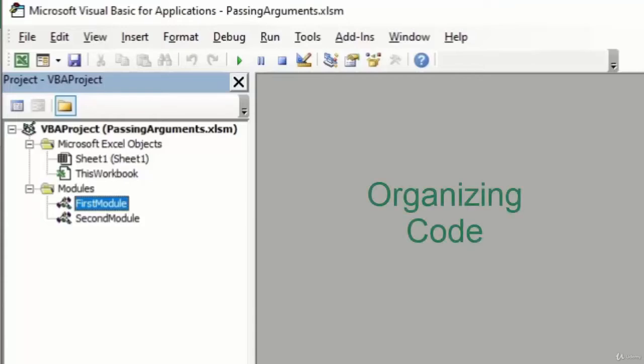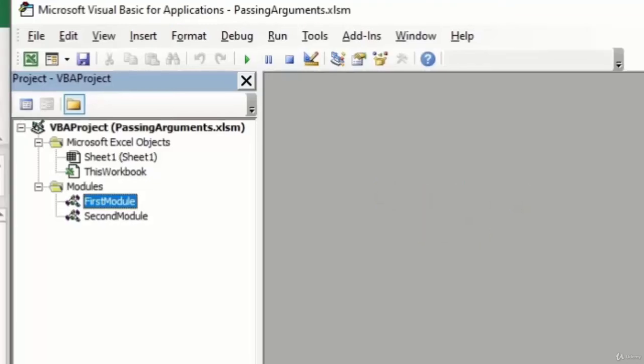Let's talk a little bit about organizing our code. We typically try to break up our code into bite-sized pieces that make sense. We don't want to have super lengthy blocks of code that go on for pages and pages, and one big reason for that is that having smaller pieces of code makes it much easier to debug and to find the cause of any errors you might be getting. What that means is that at the beginning of your project, you typically want to lay out all of the steps you think it will take for you to accomplish your goal.